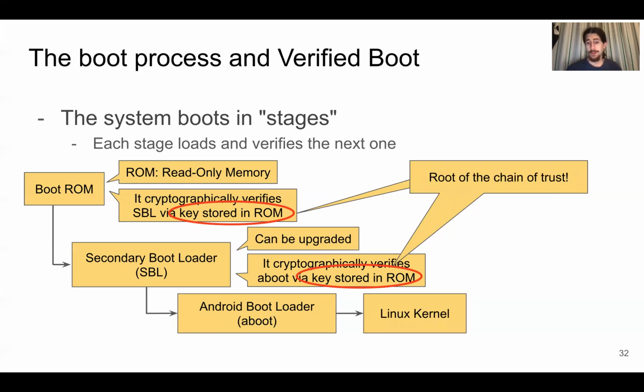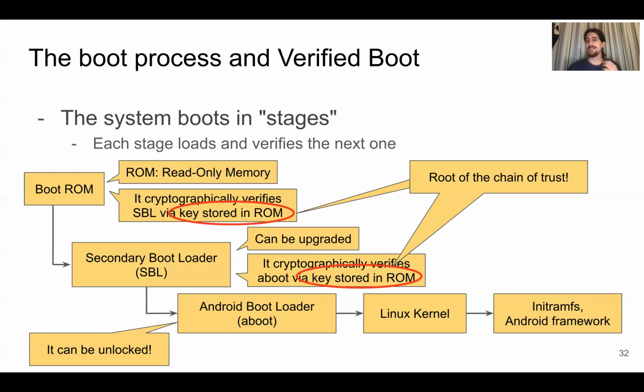Now, once you are at A-boot, A-boot finds the Linux kernel somewhere in the file system, loads it and jumps there. Then the Linux kernel starts the init RAMFS and then the Android framework. The Android framework then starts other things, which eventually start the system apps, and eventually you're presented with the prompt to put your PIN here. If you put in your PIN, then the last part, the third-party apps, gets started, and that's your phone, and that's how the boot works. Okay.